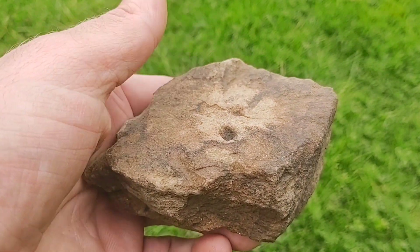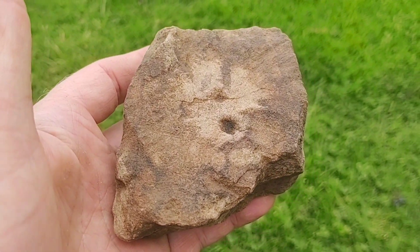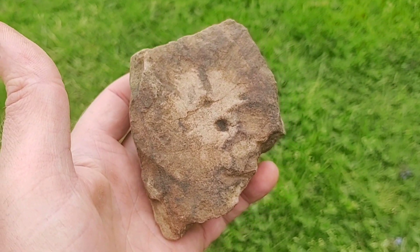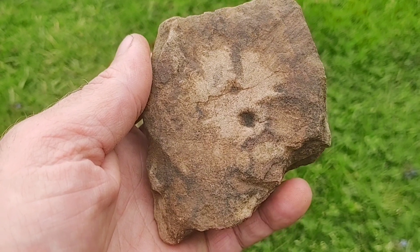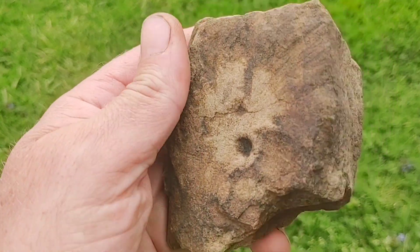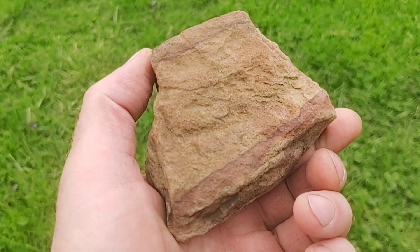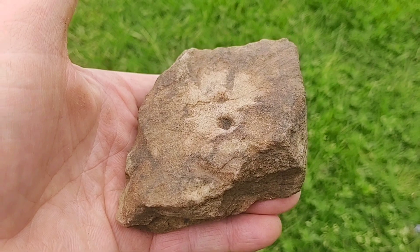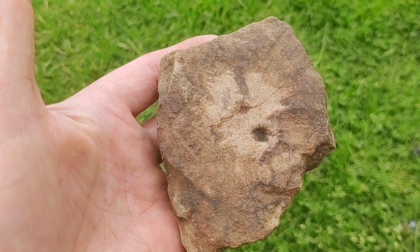I've done all kinds of test holes and found some other artifacts, but this will be thrown in with the flint artifacts from the site. Probably over a dozen things, but at that site that's really not all that good. We're talking about lots of tools — not points — lots of blades, end scrapers, stuff like that that I found today with this. This was a surface find. I've got all kinds of other videos and had a pretty good day yesterday looking for arrowheads, but I wanted to show this just for itself.